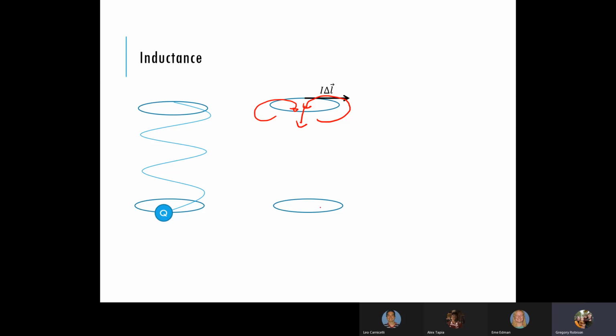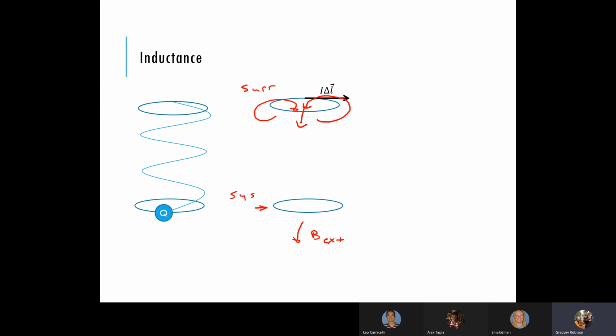Which means down here, at the location of this bottom loop, what I'm considering to be my system for a moment, up here I'm thinking the top loop as my surroundings. So down here at the bottom of the loop, as current begins to flow in the top loop, I start seeing an increase in the magnetic field, the external magnetic field, down here at the location of the bottom loop. Now, what does the bottom loop do in response to that increase in the external magnetic field?